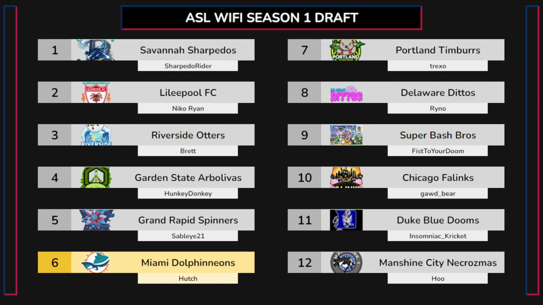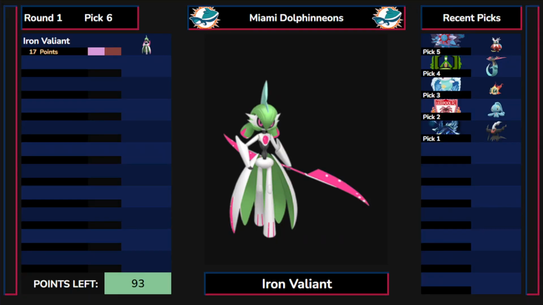Sixth in the draft. There's a couple things that I wanted, and luckily, what I really wanted for this draft did fall to us. So, without further ado, let's get into it with the first pick of this season. I went ahead and made the pick of Iron Valiant. So, see on the right what already went for Iron Valiant, but really wanted to use Iron Valiant on Wi-Fi. It's just a great breaker. Actually does get booster energy in this league, which is awesome.